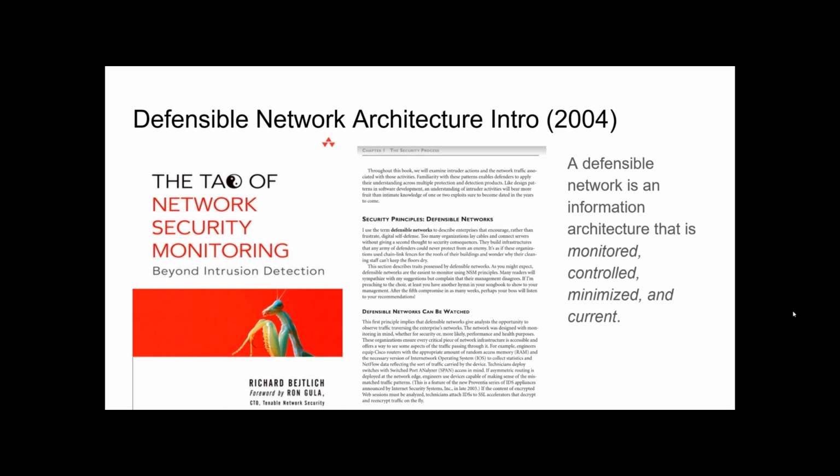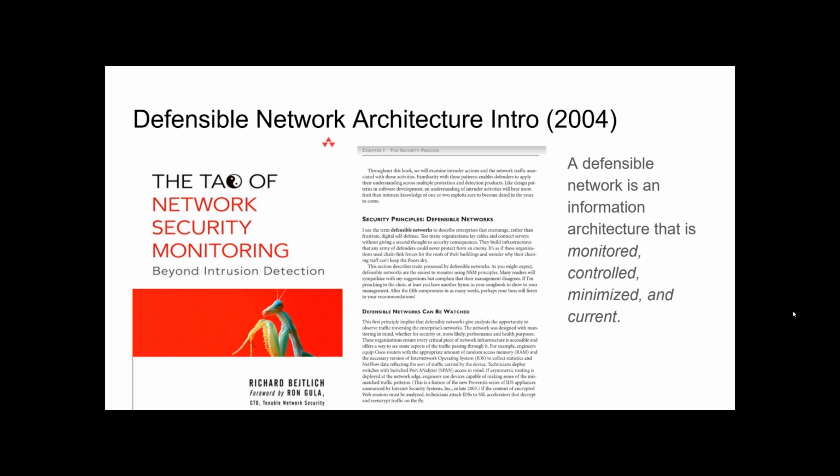People like to talk about having a home field advantage when you're doing security. In other words, the intruder is the foreigner. The intruder should not be familiar with your environment. At least you should be more familiar with your environment than the intruder. But that may not be the case. So I thought about this idea of the defensible network architecture as the steps that you could take, the processes you could put in place, the data that you would need to give yourself that home field advantage.